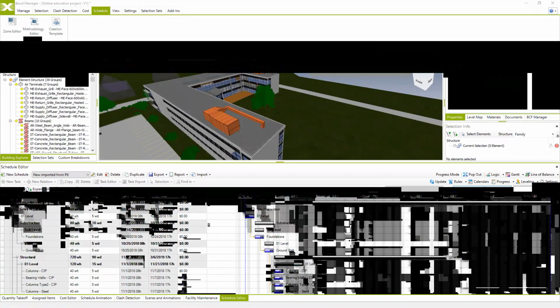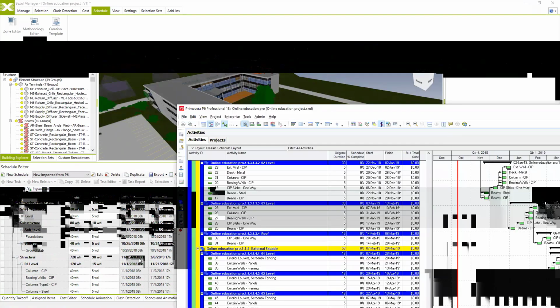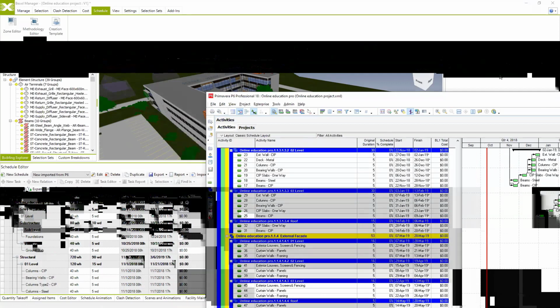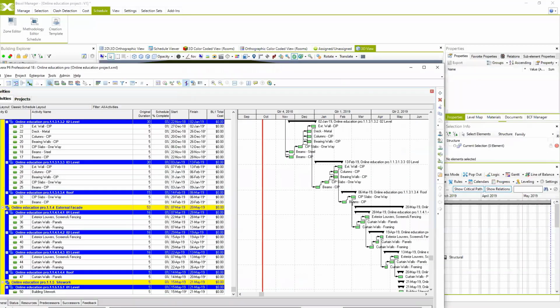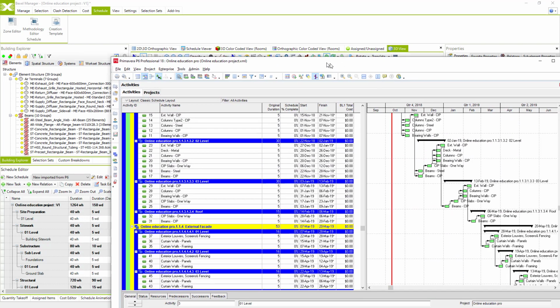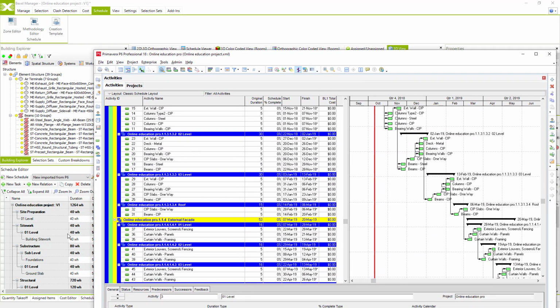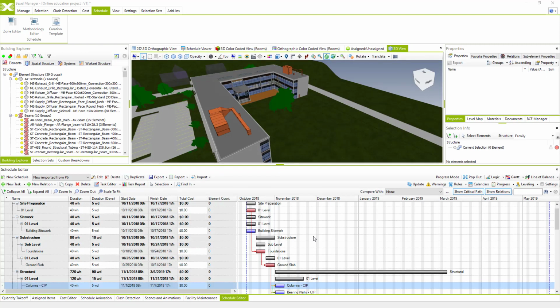If I go back and bring you back the window of Primavera, you'll be able to see that all these tasks are the same. Start and finish dates are the same. Durations, cost is 0 for this project, but relations are the same. Task name, relations, everything is the same, and it's created in the original project.